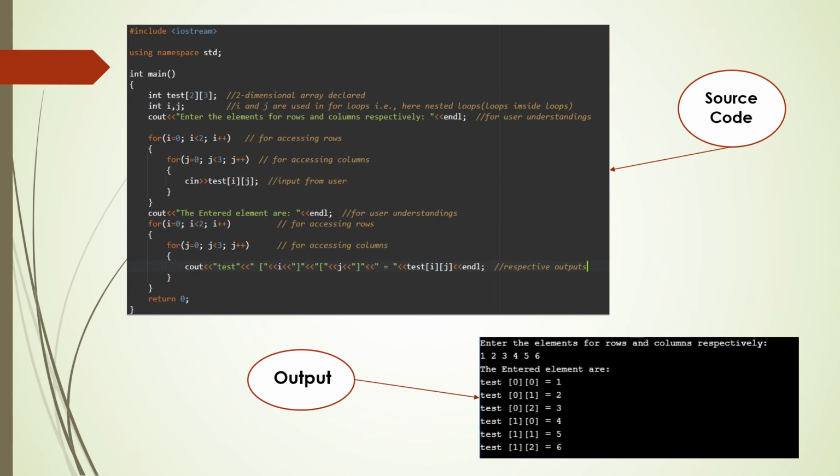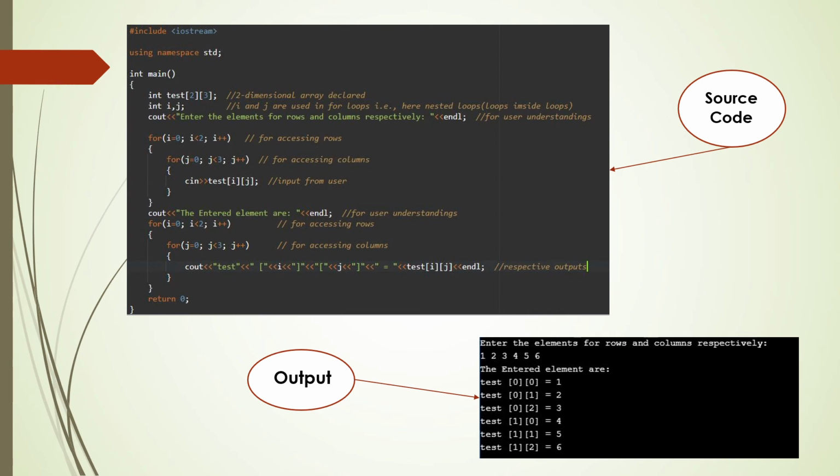Similarly, we can display the output. What you have to change is the body of the loop. Just give a cout statement instead of a cin statement. As in this array, there are 2 rows, so the first loop goes till 2, and 3 columns, so the second loop goes till 3. See the output, you will get it clear. So hope you all got this clear.